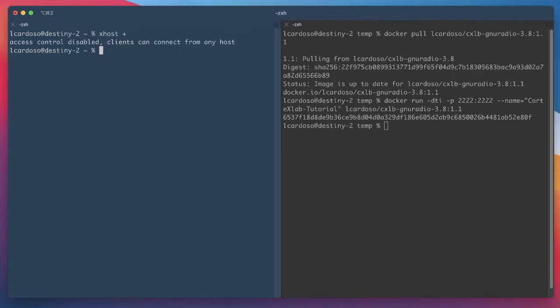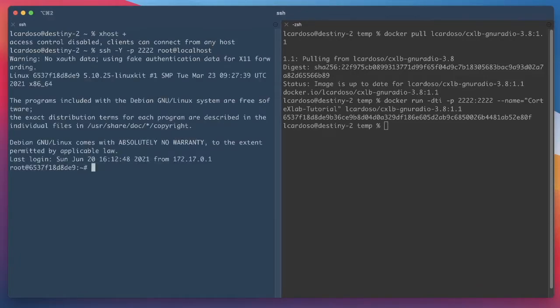Now we can use the SSH command to connect to the container. We will type ssh -Y, which will enable the X window export, -p 2222, which was the port specified in the beginning, and then the user and the host that we're going to access, which is the container.